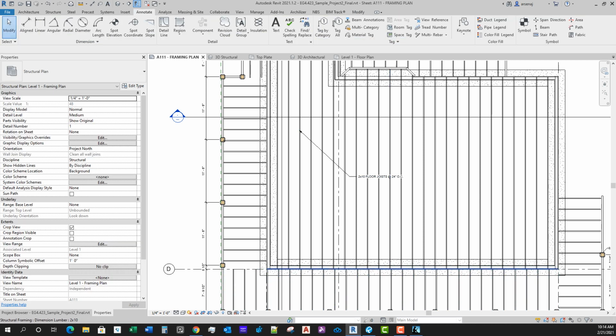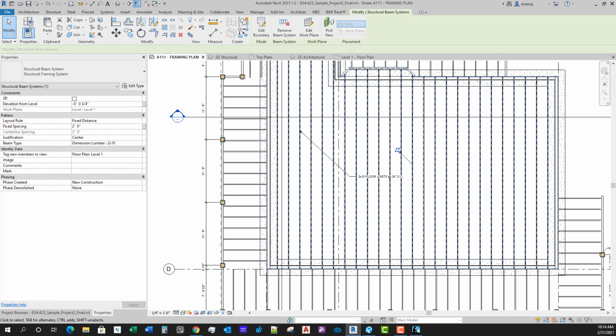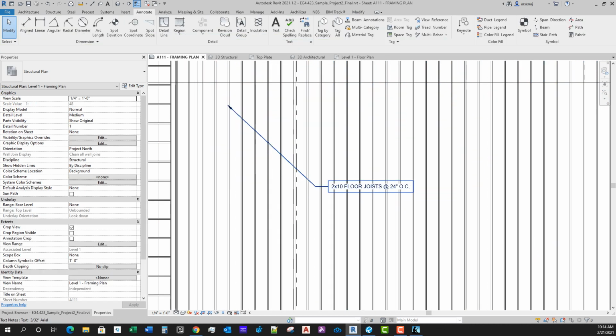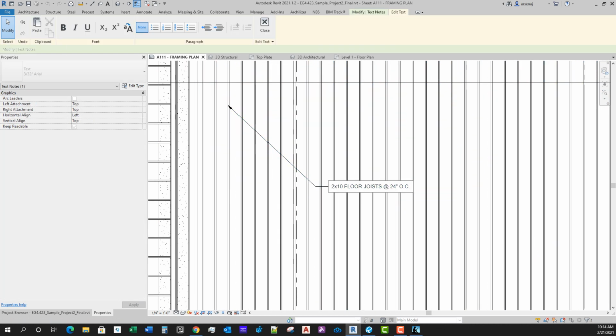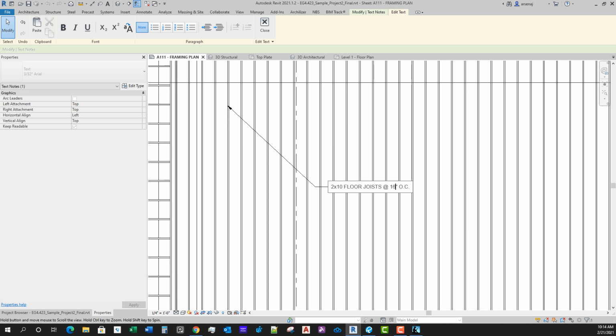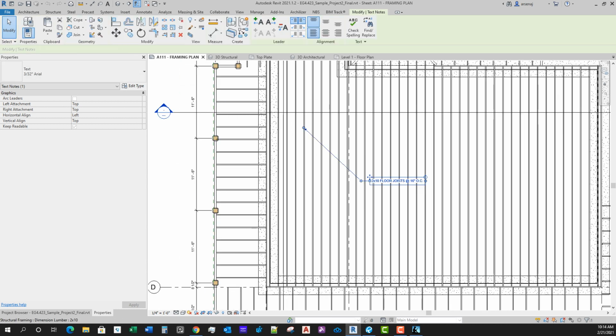And actually, let's make our floor joists 16 inches on center. So 1'4". That's an easy change to do. Then we'll add a leader to the other side by selecting the text that we just placed and then hitting this add leader.